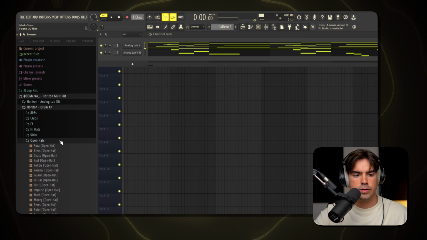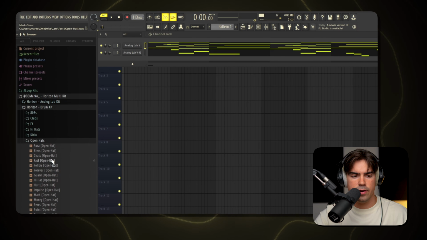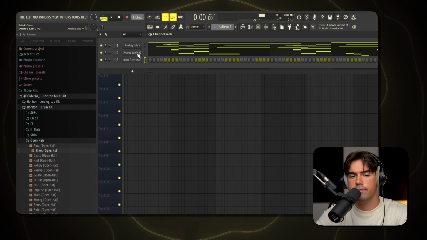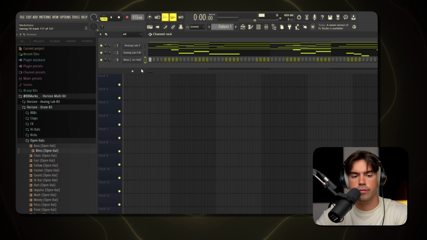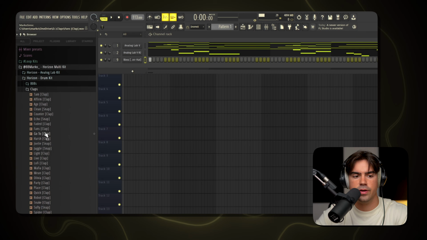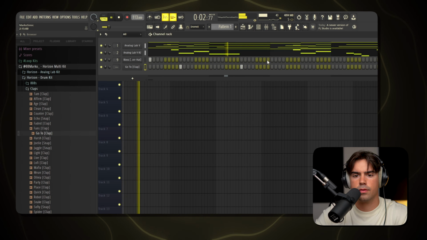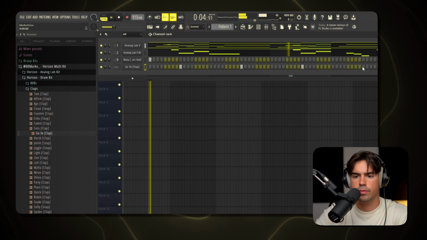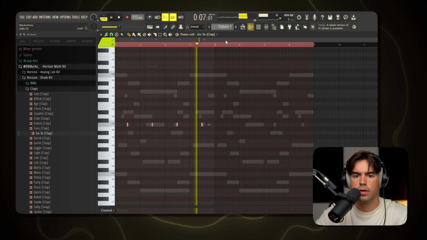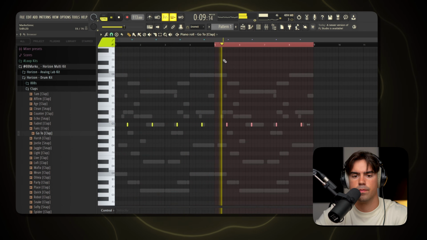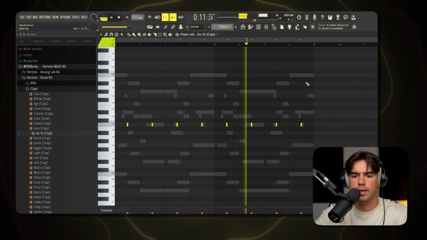Now, with that being said, the first thing I'm going to add is obviously going to be an open hat. So let's just open up an open hat right here. We can use this one, just drag it in. Now for the open hat, it obviously just hits on the first hit right there, and then we go straight into the claps as well. Just to get the bounce going. Got the claps as well.